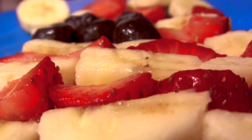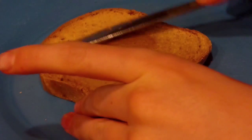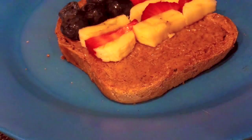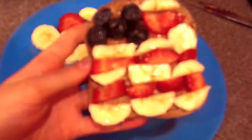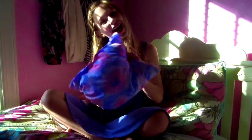Starting off with this delicious 4th of July flag toast. This is so good, by the way. I just got a piece of gluten-free bread and some almond butter. I put some blueberries in the corner to represent the stars, and then I chopped up bananas and strawberries small enough to represent the stripes. And guys, this combination was just so good.